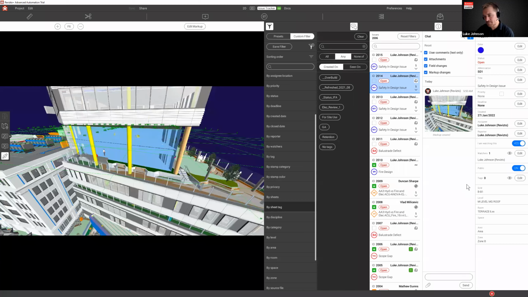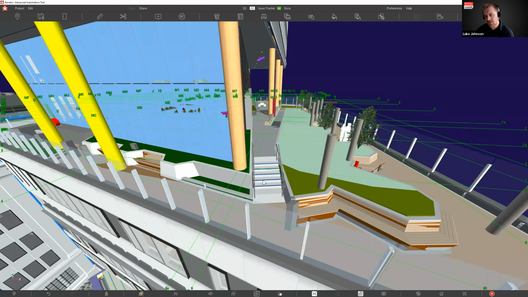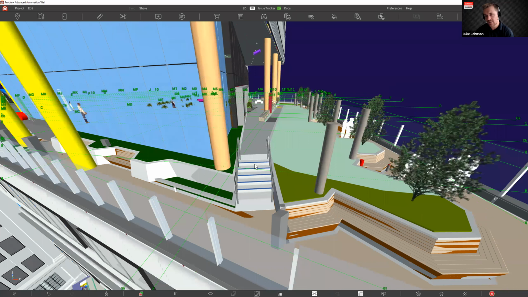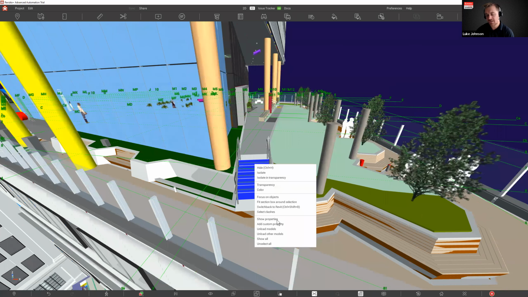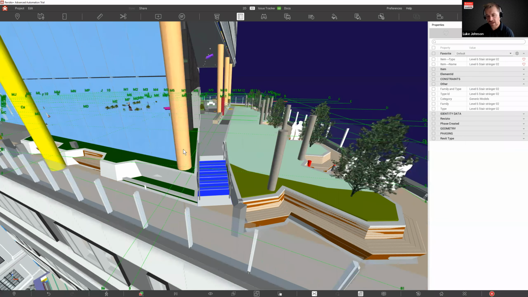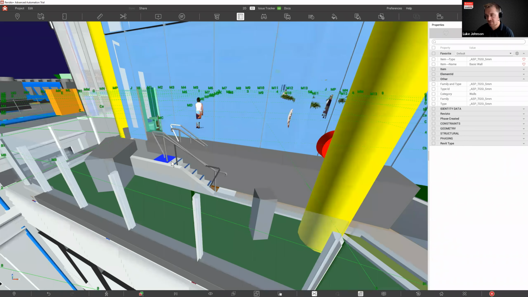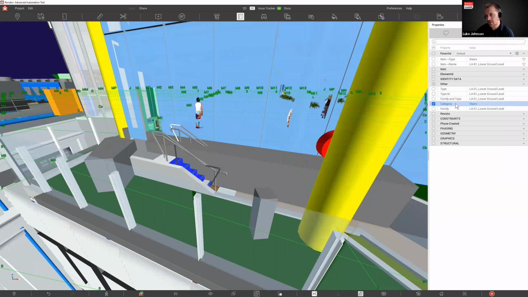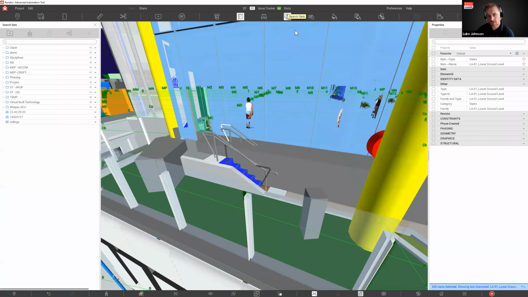There may also be issues with a certain object type. Let's say it's a stair. In Revisto 5, we could go find all of the stairs in my model, and we could raise a stamp or an issue on top of every single stair. So we could simply go like this, find the same, and it's found 236 stair objects in the model.